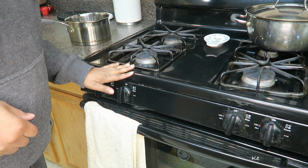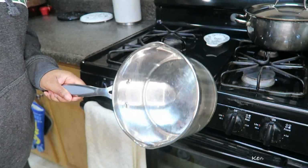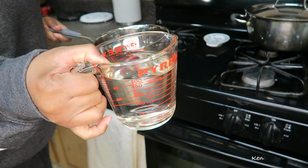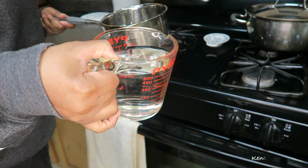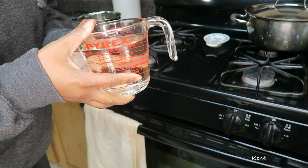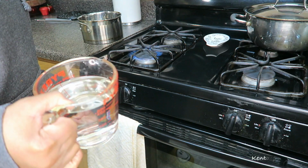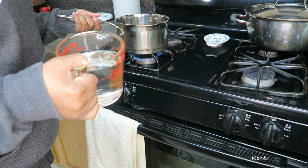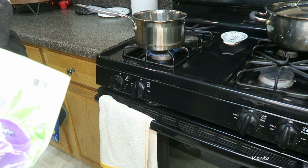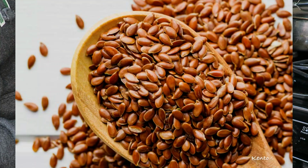You're going to need the stove. You're going to need a pot, just a regular pot. You're going to need 2 cups of water. So this is literally 2 cups of water. So I'm going to go ahead and put on the stove my pot, 2 cups of water, and our flaxseed. Ideally you want whole flaxseed.